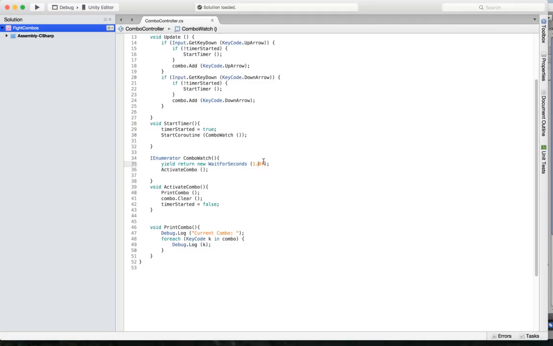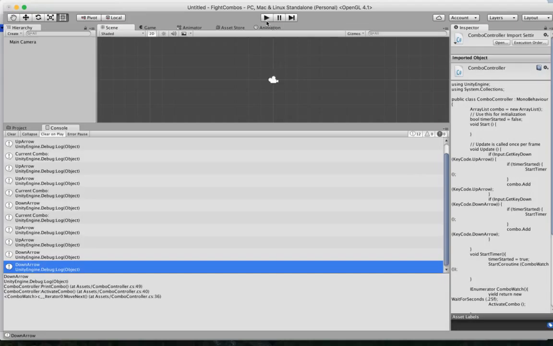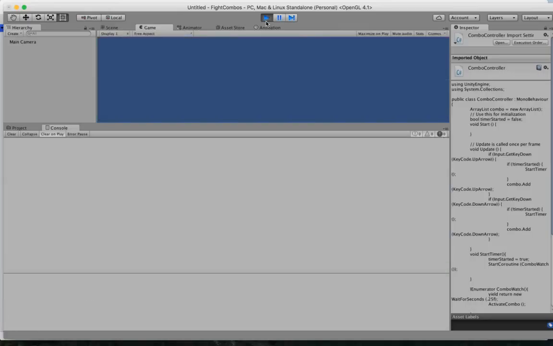Now maybe a second is too much. Maybe you want to have it in a quarter second or something. But the thing is, as long as you're looking for combos, you will have a little bit of a delay in response time. So for example, if I only wanted to do an up arrow, there's going to be a quarter second where it's waiting to show it here. And then if I want to do 2 up arrows, we get 2.